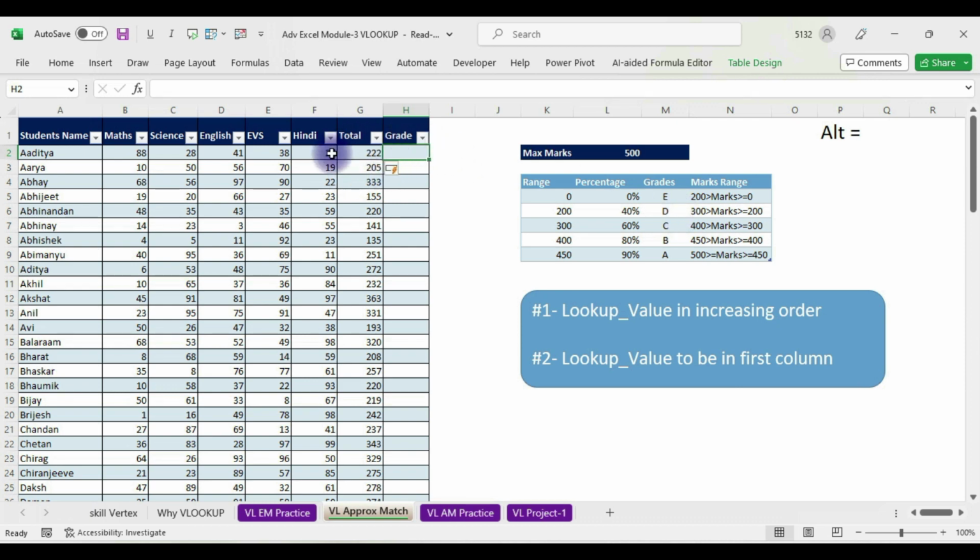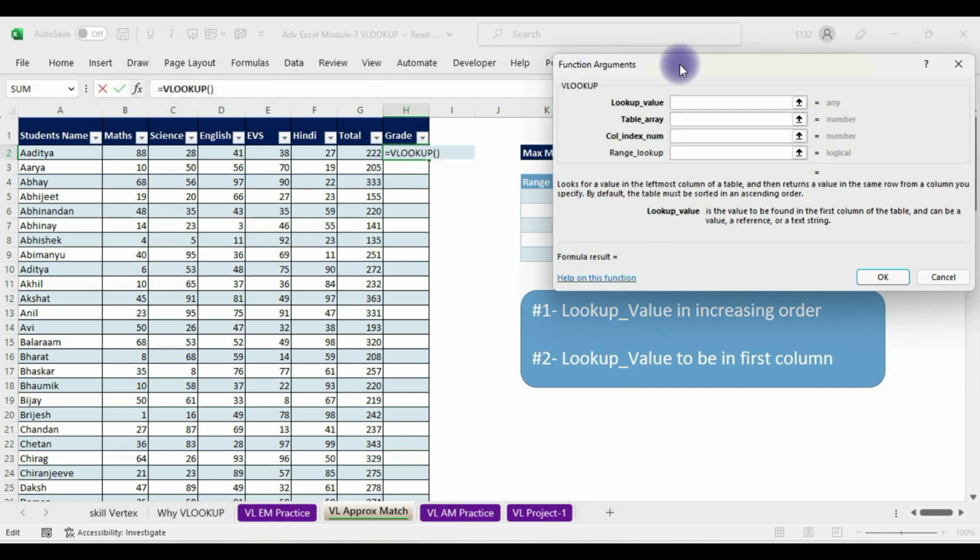So this is how we are doing it. We look at the total marks of a student, go there, try to figure out in which category it is falling, and then go to column number 3. Column number 1 has the range, second has the percentages, third has the grades. So we'll go to the third one and fetch the grade from there. Now we will apply the VLOOKUP function, and we'll see that this can be done in a few seconds. We'll say equal to VLOOKUP, tab. We apply the VLOOKUP function. Now we'll open the function arguments box.